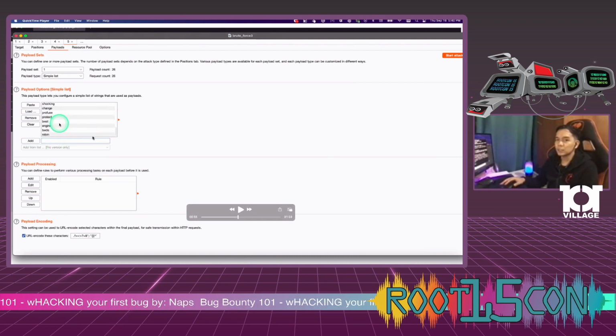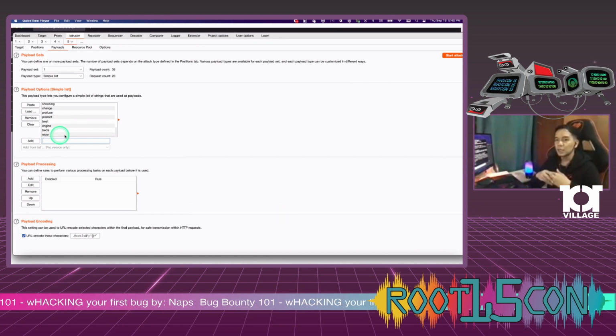The reason we inserted the correct password is to simulate the brute force login, because sometimes server responses are different, or sometimes it can provide you a false response. So that's why you need to insert the correct password at the last of the payload list. So then we will start the attack.